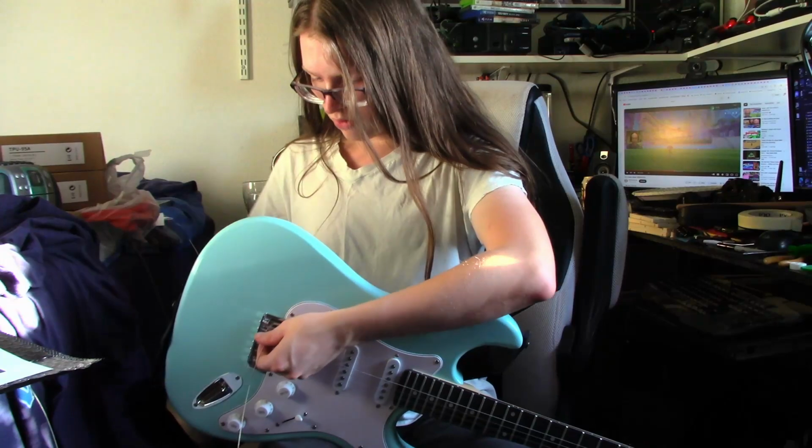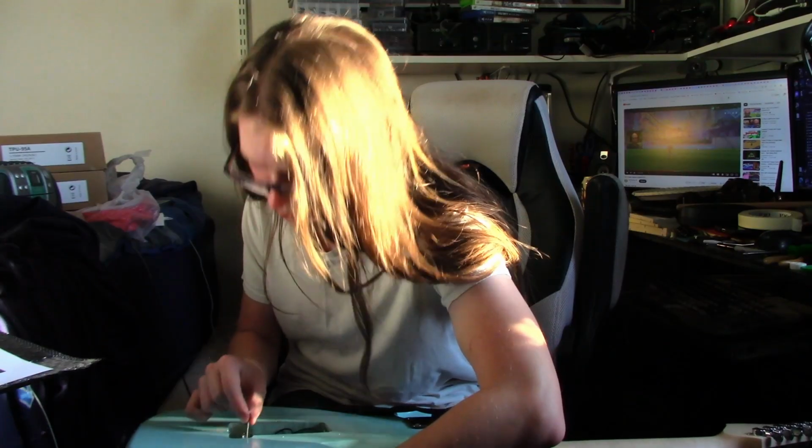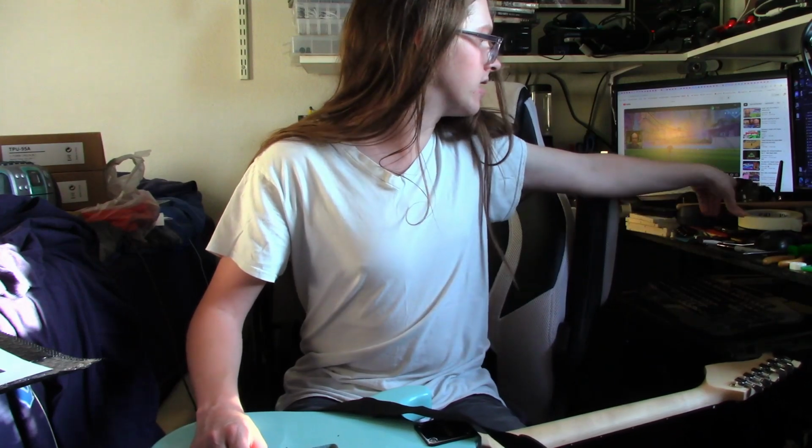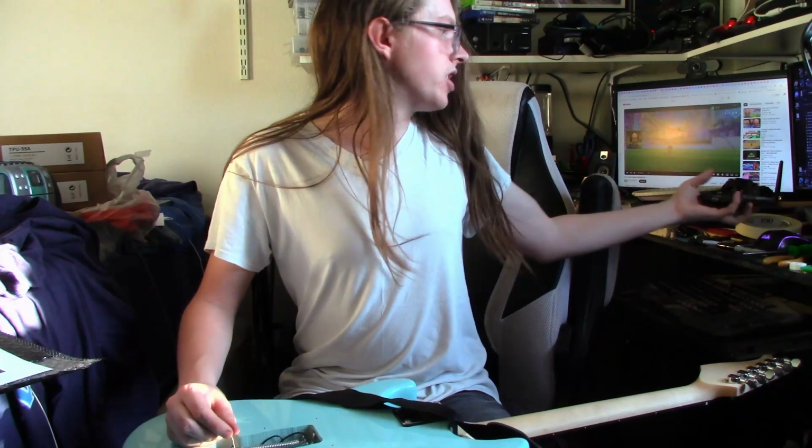So I don't quite know what was jamming it up. Let me try and get some light in there so I can look inside the slot, see if I can identify what it was. So to me, it looks like, unfortunately, there is a burr in the block of my tremolo block here.